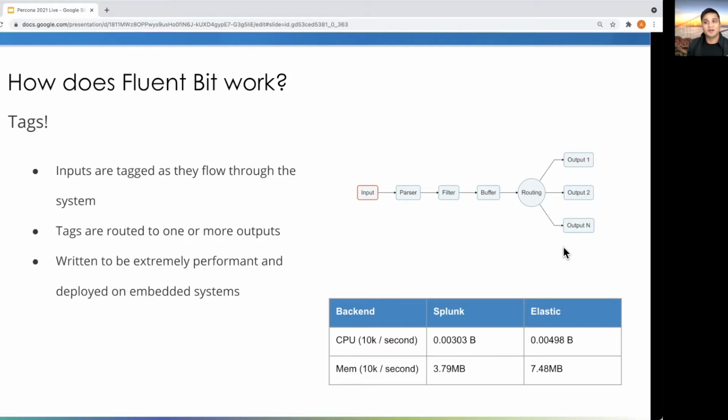From a memory perspective, there's 3.79 megs and 7.48 megs for 10,000 events per second. That's not too bad. So we're really focused on extreme high performance, really high portability, and making sure that you're able to plug in what you need.